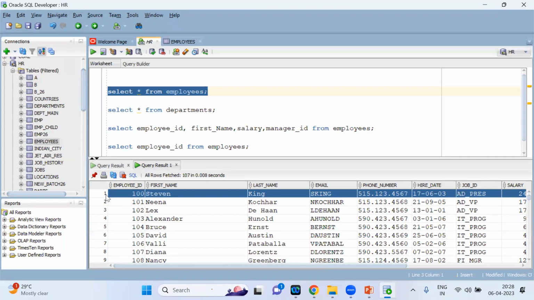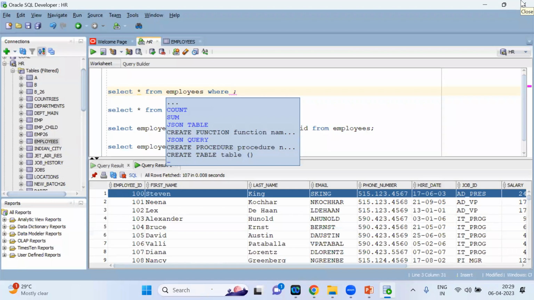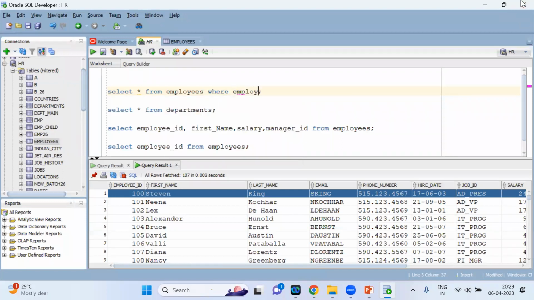If I want to get all the details of employee ID 100, in that case you have to apply a filter condition. How can you apply the filter condition, guys? Select star from table name where employee ID is equal to 100.